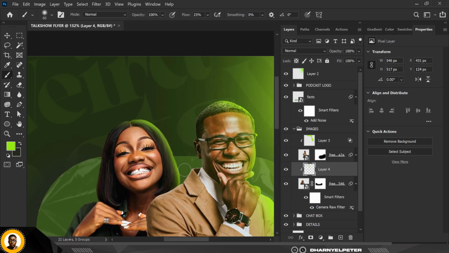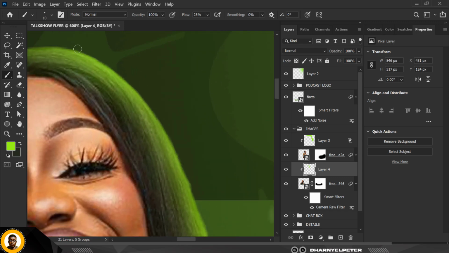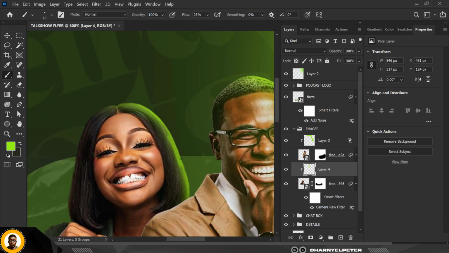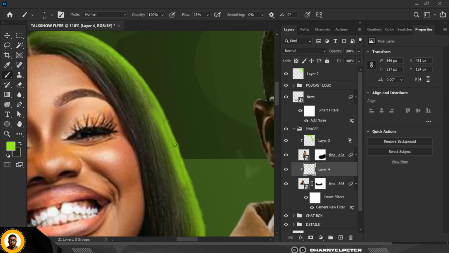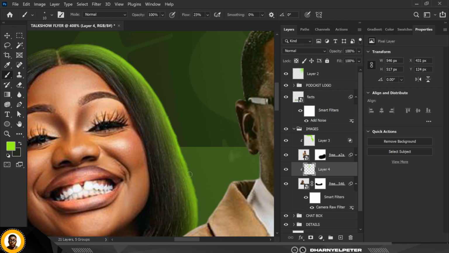So you can see the logic, right? So you have to be very careful on this part here. I'm going to go smaller, because I know these edges are going to be more intense, right? So this is one of the tricks. I don't think I've used this trick in any of my videos before. There are so many tricks inside the book to create lighting effects in Photoshop, right?